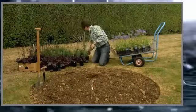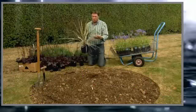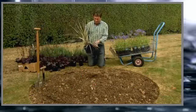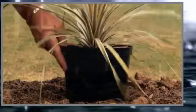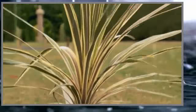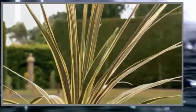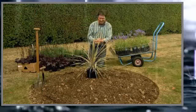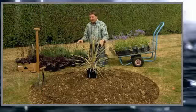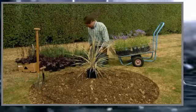In the centre, I'm going to use this, a cordyline, a Torbay or cabbage palm, hardy in all but the most severe of winters. And with that in the centre of my bed, it will eventually come up on a taller stem, a single trunk, and that'll give this even more height. The nicest thing now is that I can just arrange my plants. This is the bit I like the best.